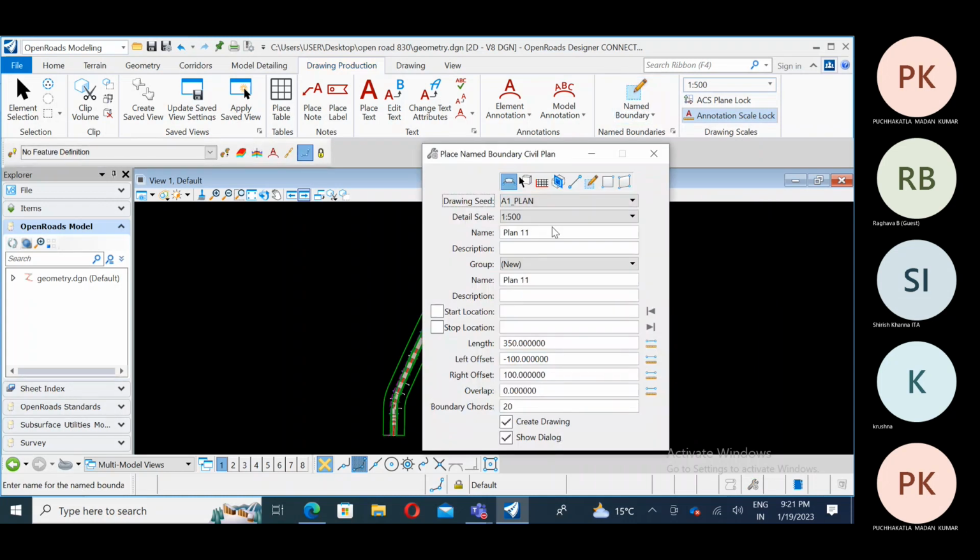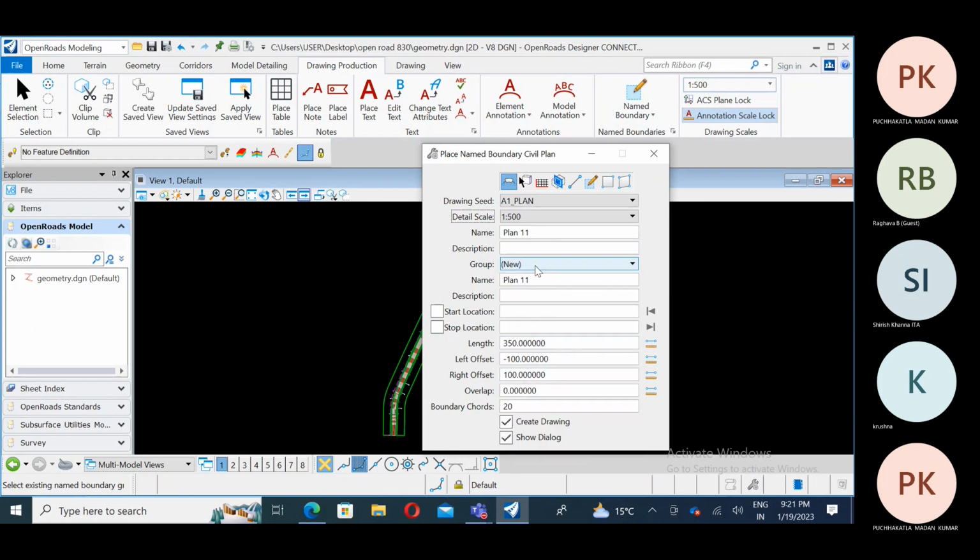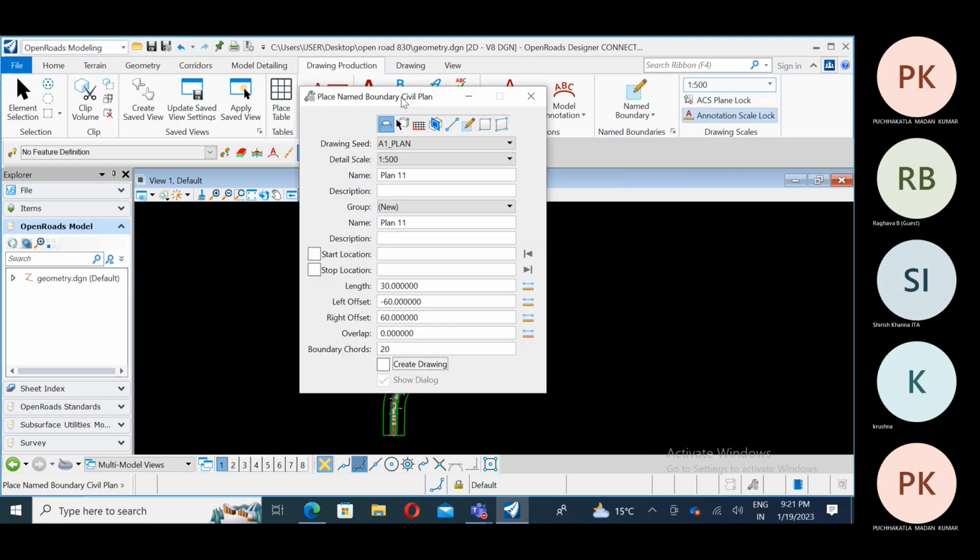See, now it is editable. Size scale is 1/50, that is okay. I'm taking one name here. I can change the value: it is given 30, minus 60, plus 60. And here we have the boundary chord at 20. I don't want to create drawings right now, so uncheck it.